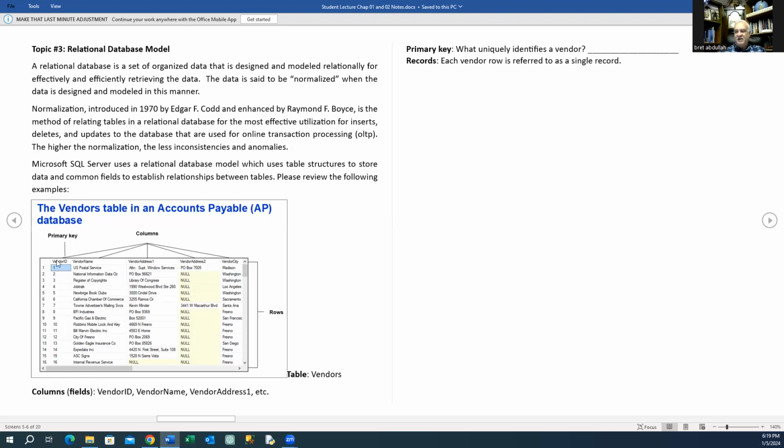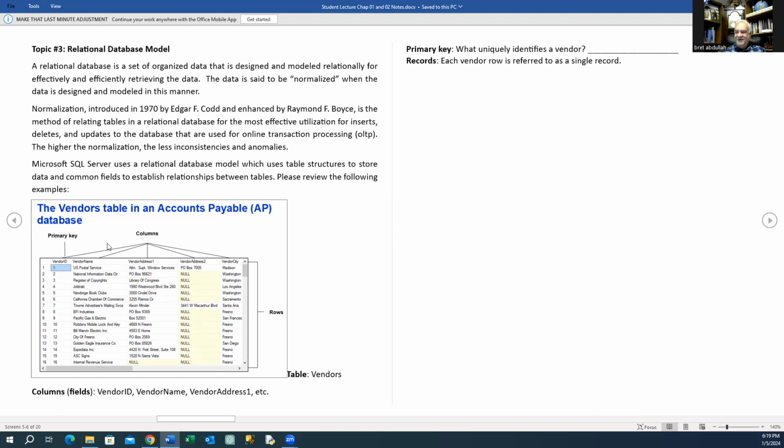Okay, and you can see different columns or fields, and you can see that a database table has a primary key, and the primary key basically identifies everything else in this row. If I'm looking at vendor ID 1, I know I'm looking at the U.S. Postal Service. There won't be another U.S. Postal Service in there.